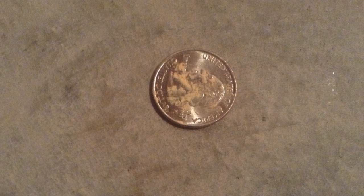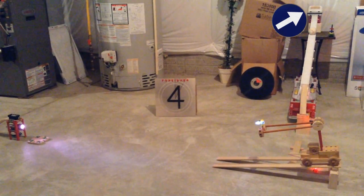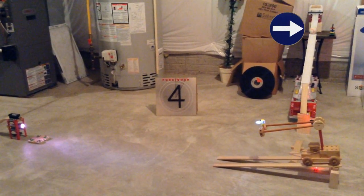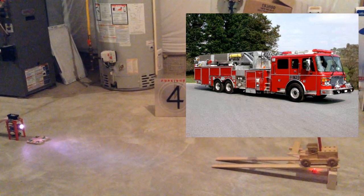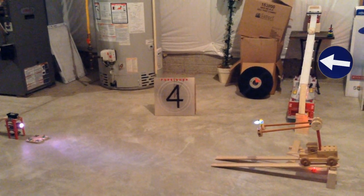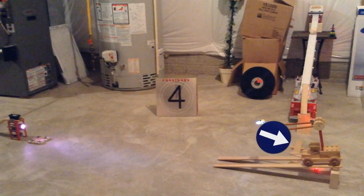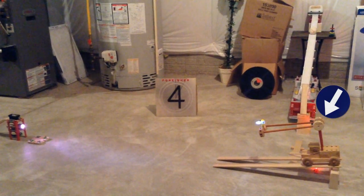First, you will need a Bluetooth speaker. The speaker, when activated, will shake a Jenga block off of it, sending it towards a white round foamy thing. The ladder of a fire truck toy — one not this one — is extended so that the round foamy thing rolls off of it and into a lever. The lever releases a stopper, which is currently preventing this shoddily constructed toy car with prongs sticking out of it from moving.